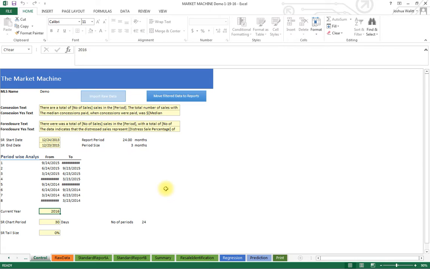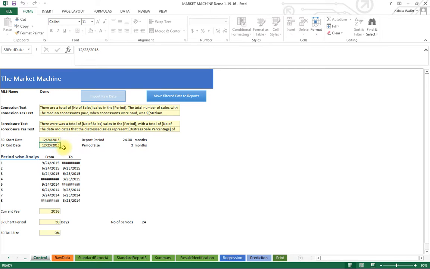The current year is 2016. These are the dates of my data. Obviously, those aren't today's dates. This is not the end date we would normally have if we were doing it through today, but the sample data that is loaded in the demo has those end dates. So we're going to want to make sure these are the dates in our demo in this case.